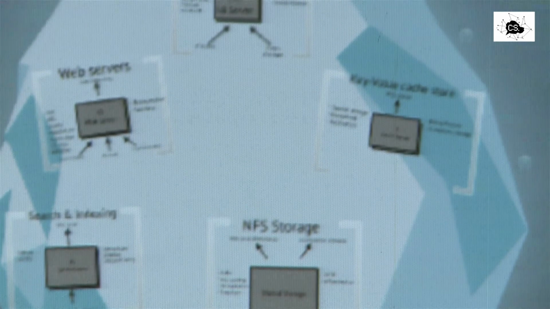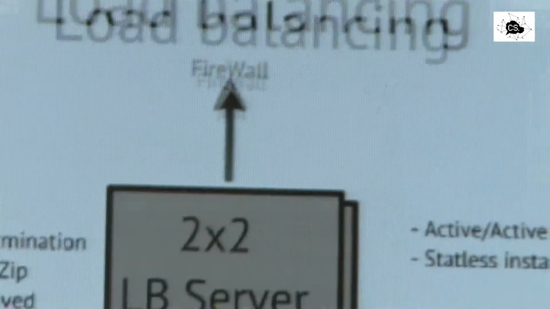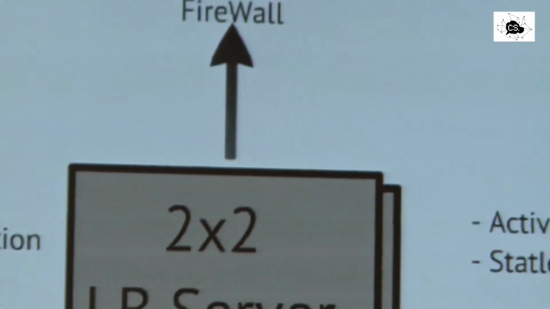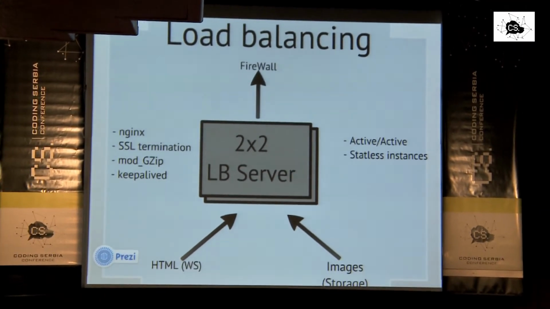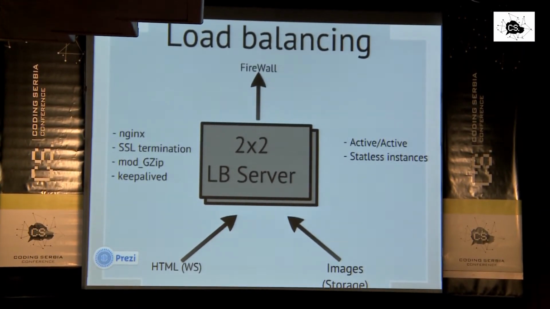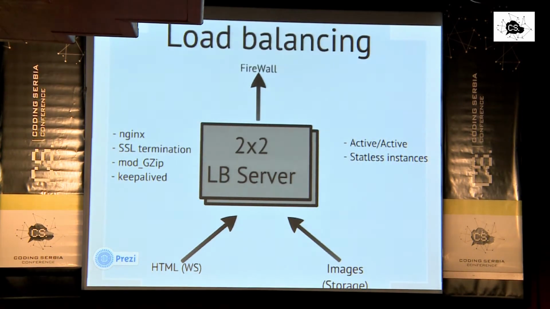We'll tell a little bit about each of them, and I will try to reflect on the things we heard earlier. First, there is the load balancing cluster. It is behind the firewall, of course. It is not that important. The firewall filters the outside world traffic. Load balancer servers are Nginx servers, a compact web server, which is fast and scales well. It has minimal functionalities, so it runs fast.